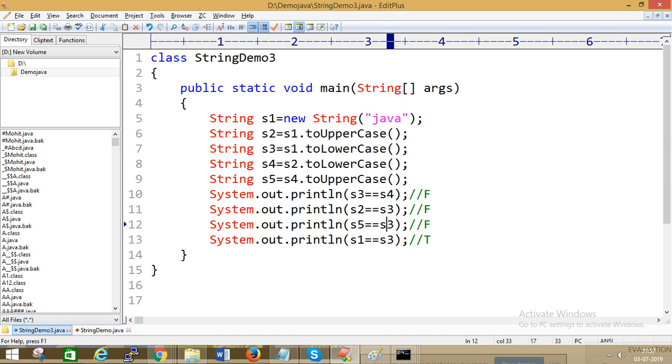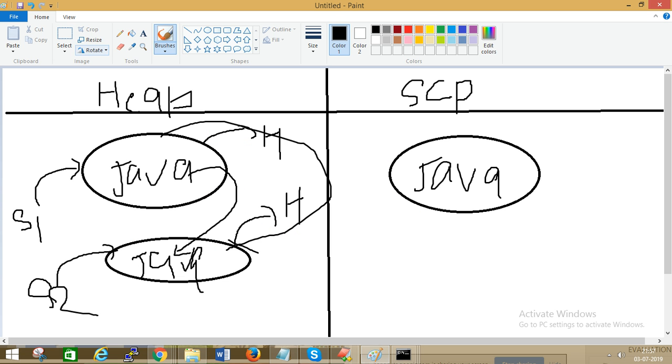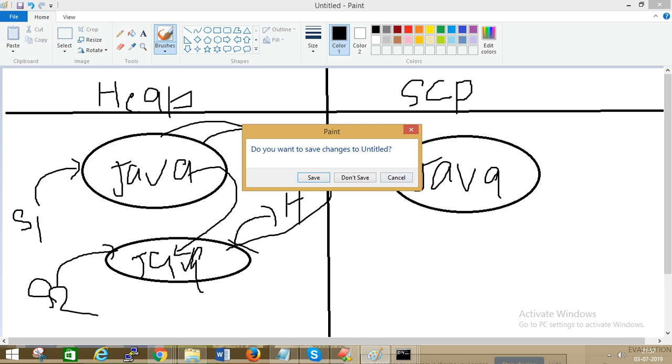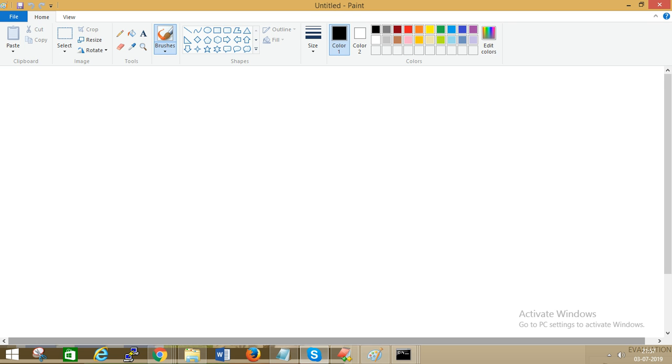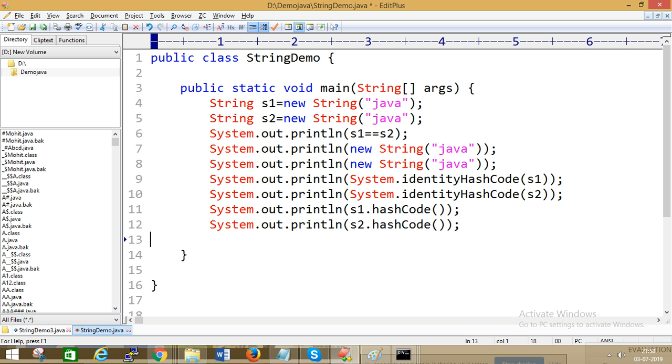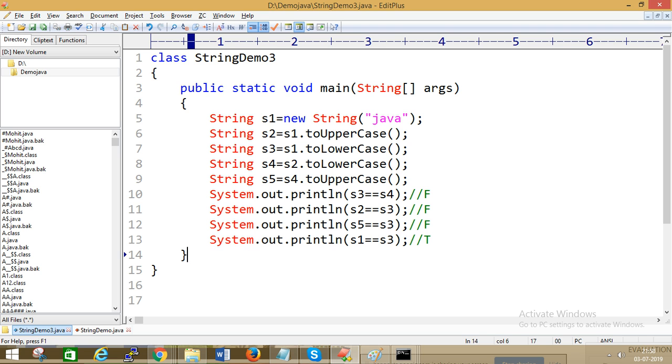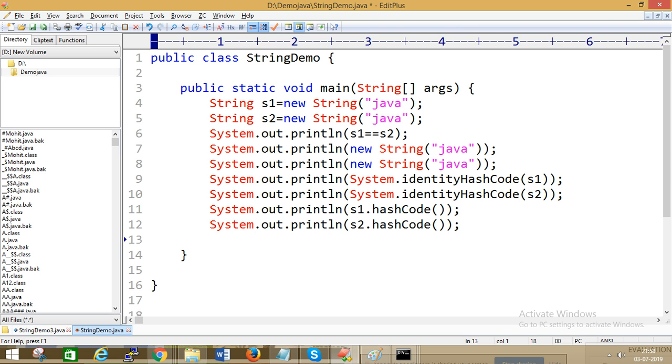If you tell me, I will explain this code once more with a diagram. Sir, explain. Okay. Do you have any doubt about this code? Otherwise you will not be able to understand this code. Any doubt? I will explain this one. If you have any doubt, I will explain again, because if you do not understand this one, you will not understand the next. So we should understand this one first.